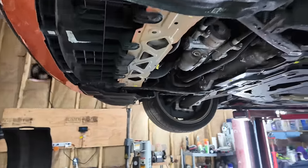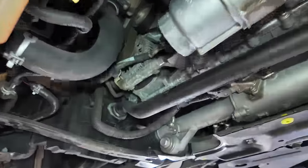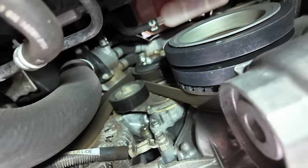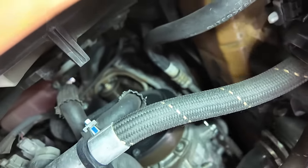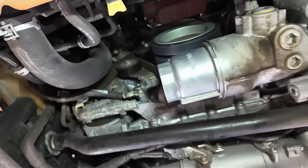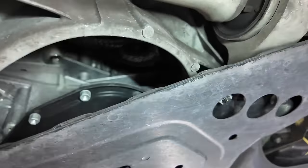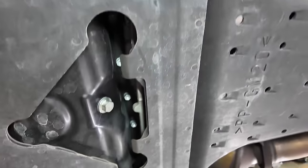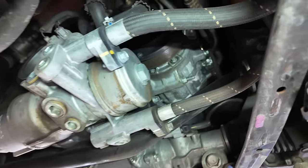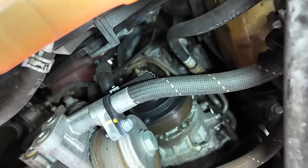Really good. Any dirt I can find on it, I think, is from the serpentine belt. It's like dust off the serpentine belt. You see up in there how it's a little brown, like around the belt areas around here. I'm pretty sure that's dust from the serpentine belt. Besides that, look at this thing. It's spotless. Everywhere you look, there's no oil residues or nothing. That's what I wanted. For 58,000 miles, this looks really, really good.